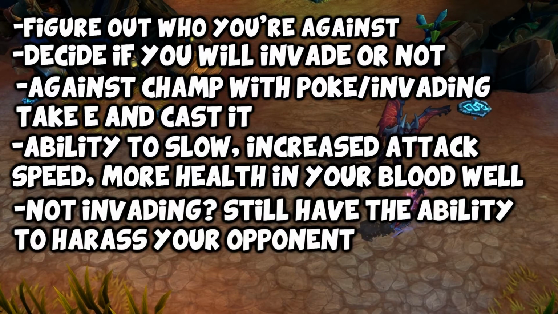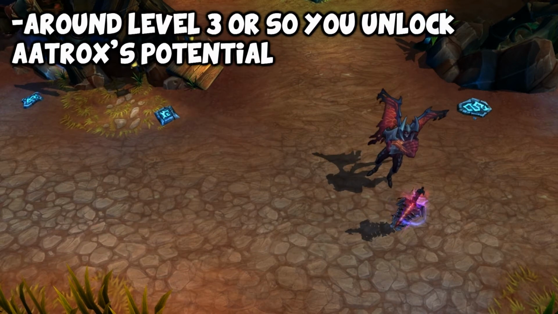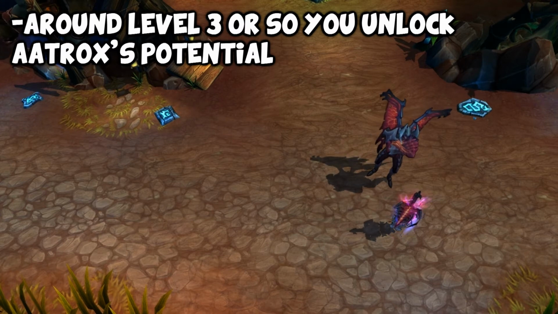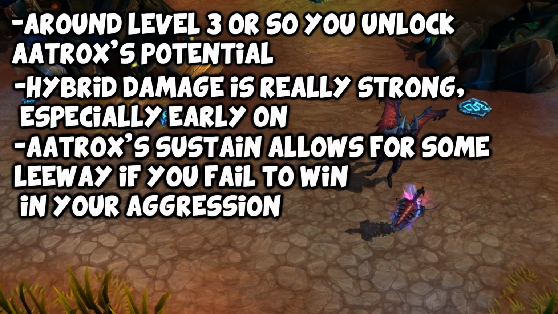If you're not invading, then you'll be able to harass your lane opponent from afar, and you should be able to farm from a distance. Once you're around level 3 or so, you can start to be more aggressive. You should have all your abilities by now, so once they're combined, they can actually do significant damage early on, because the damage is hybrid and people won't really build against it straight away. If you fail to win an aggressive play, I wouldn't really worry, because Aatrox's W can heal him back up to full, so you can always try again later on.